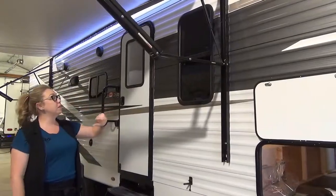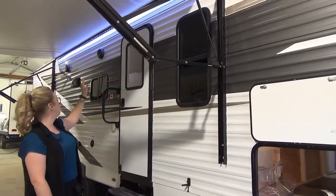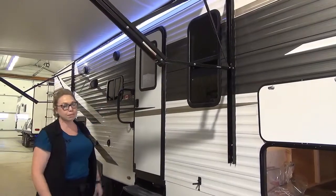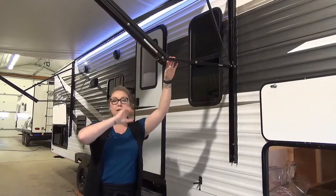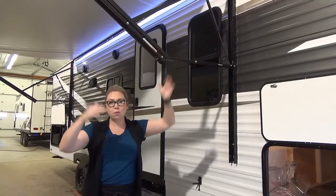Power awning on this guy, you guys. LED light in there, as you can see, really nice light. It's going to light up your whole campsite area. And then your adjustable arm here. So when it is raining, pull that down, lock it into place. You're going to dump that water off instead of weighing your awning down.